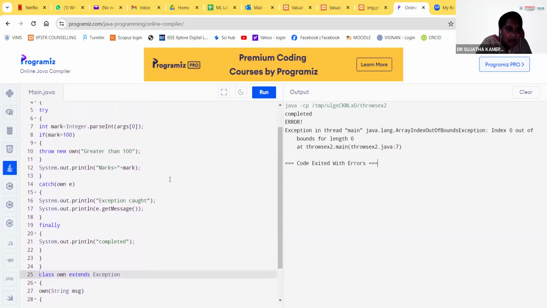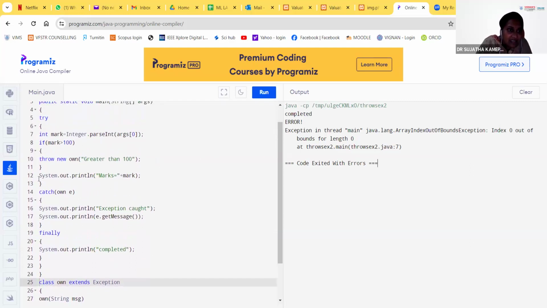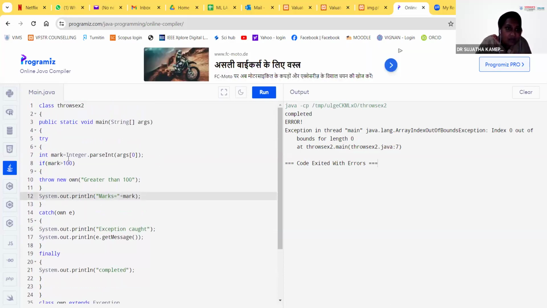Right. Now here you can see, within the try block, I have written this. Suppose I want to take the marks as 50. Now what happens?